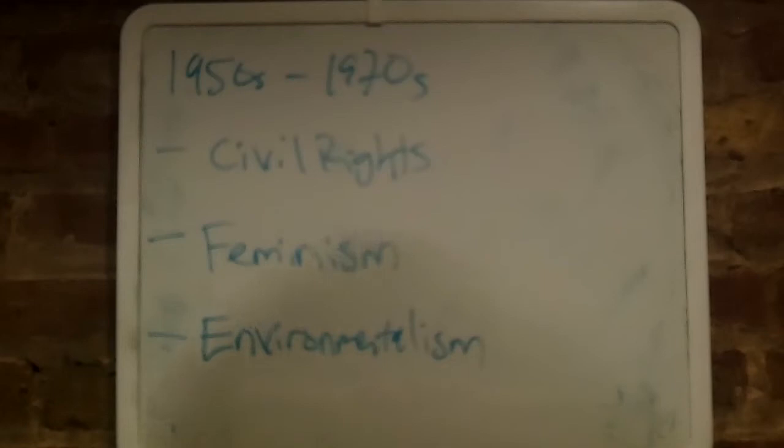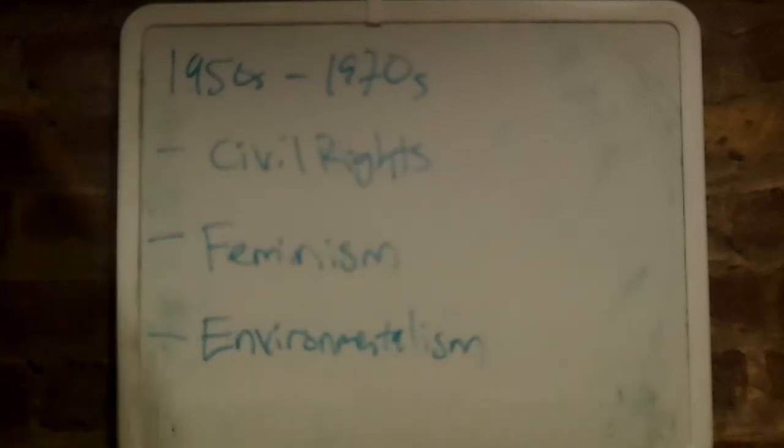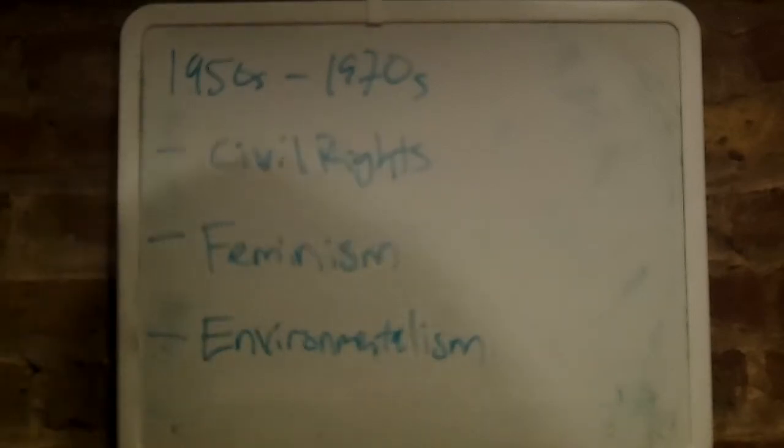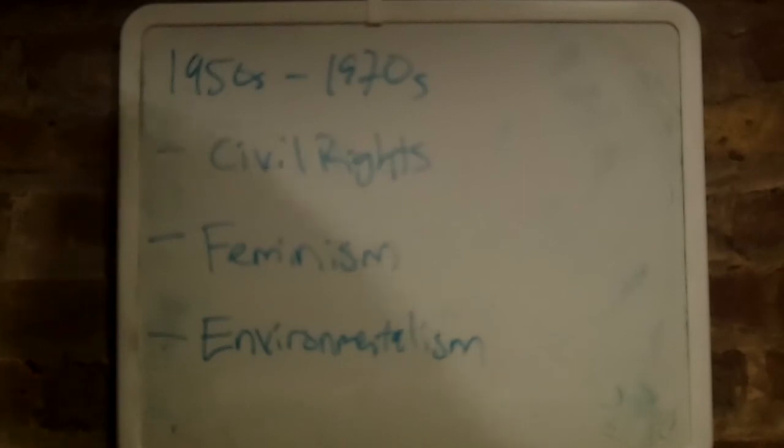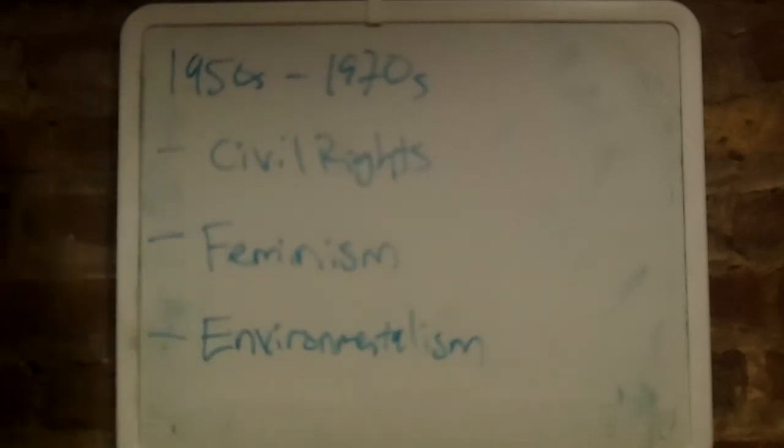Some successes, though, of the environmentalist movement: the EPA was formed, which set various controls on pollution, which helped combat acid rain. And another result of the environmentalist movement was an international agreement banning CFCs, chlorofluorocarbons, which are used in air conditioning and refrigeration and hairspray, or they were used for a long time. Those were banned, which was good because those chemicals do punch holes in the ozone layer. So environmentalism, kind of a mixed bag. The other two, I'd say they're more or less on the whole beneficial.